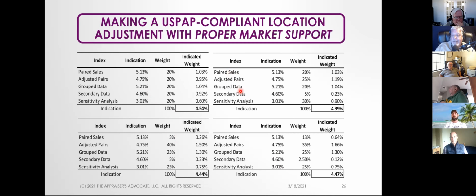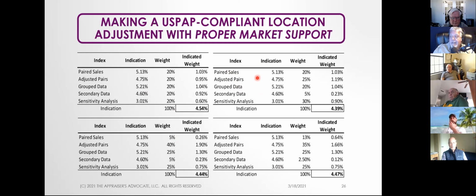And even if you ended up with only 2 of them, well, okay, you've got 2 of them, weight them and move on. So that's one of the reasons we're doing this, because you don't get this in appraisal school. This is probably the first time you've ever seen anything like this. And not that we're telling you anything new. We're not. What Scott said is this is in all the textbooks. But unfortunately, in appraisal school, they tend to talk about paired sales, which are just wonderful, assuming you can get them. That's the problem. Sometimes they're really hard to get.